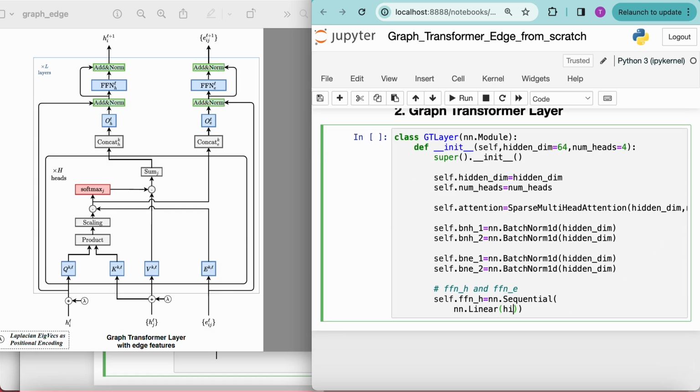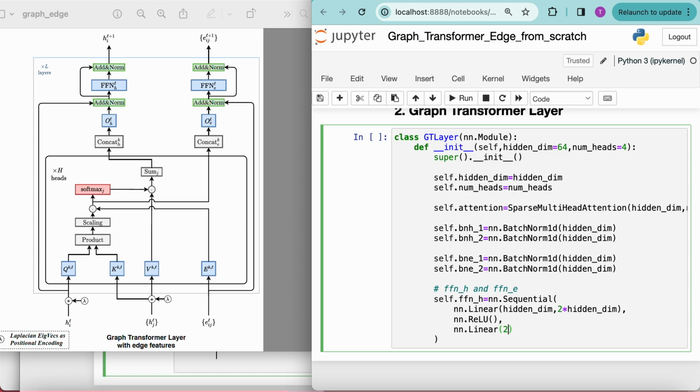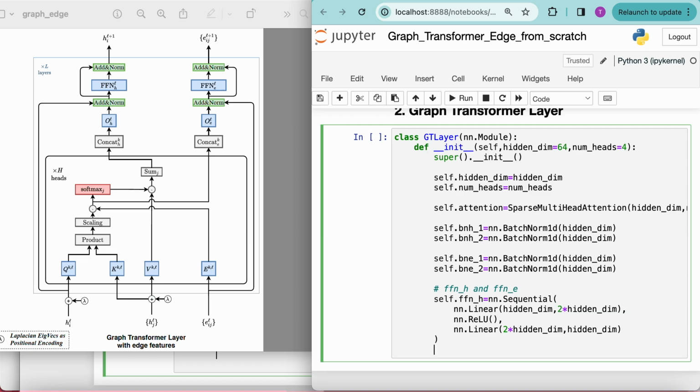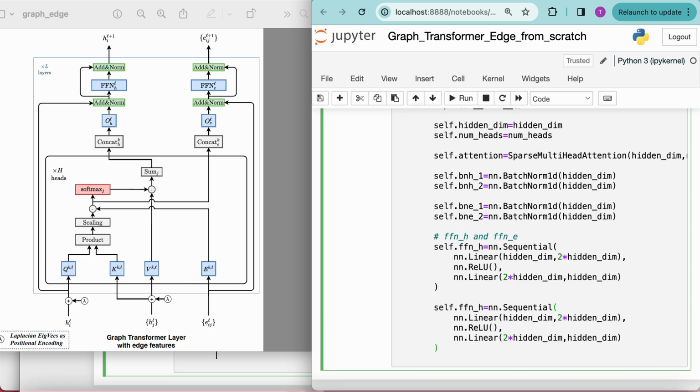First one is a linear layer from hidden dimension to twice hidden dimensions. The second one is ReLU activation, and then another linear layer that maps back to hidden dimensions. In fact, you can play around with this feed-forward neural network and might get better performance. We do the same for the edge.